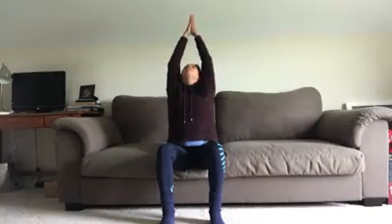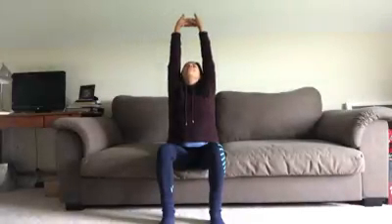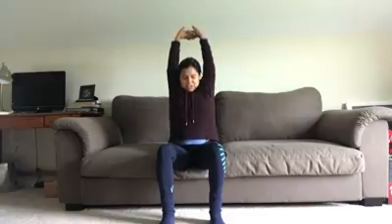Switch sides — left arm across the chest, gently pull. Inhale, exhale. Last breath, and release on the exhale. Bring the arms out to the side, let's inhale — bring the arms all the way out, interlace the fingers, turn the palm facing up, and exhale, tip the chin to the chest, the arms go behind you. Last breath, and release, shake it out.